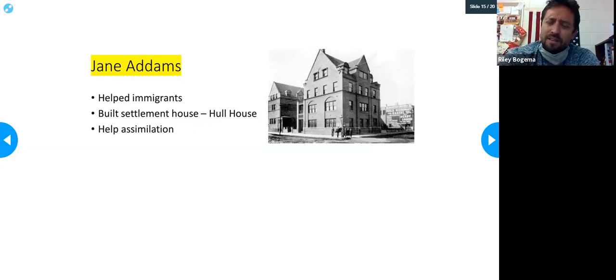In a lot of cities, these reformers raised money to build settlement houses. They're kind of like community centers for people to go to get childcare or to learn English or to take a shower or to get a meal or to help get a job. And they would go to these settlement houses, and it would help them assimilate into American society. That was one of the big goals of these settlement houses. And Jane Addams really led the way with her Hull House, which was in Chicago.